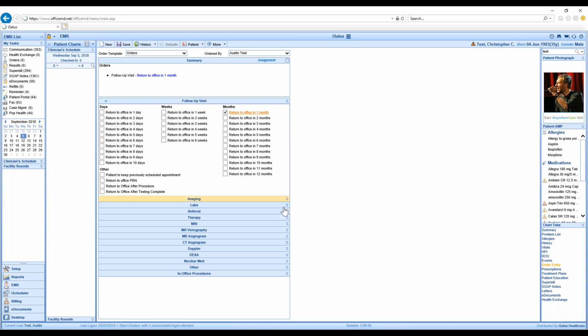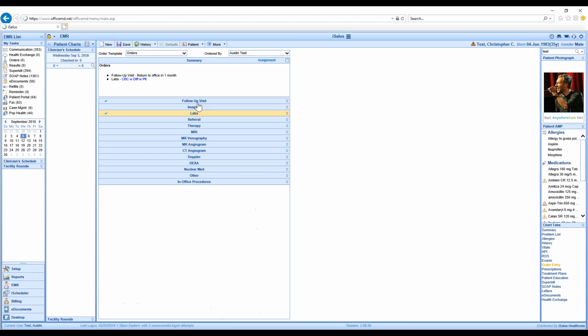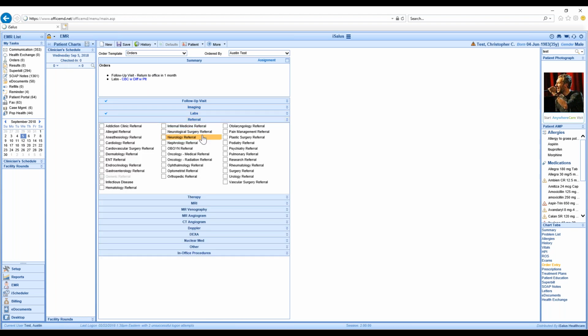But I'm going to order a lab and then choose a referral. Maybe I want to do a CBC, and then I'll select a referral order. This is going to go to an addiction clinic.